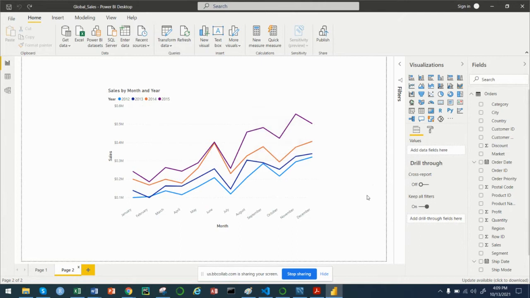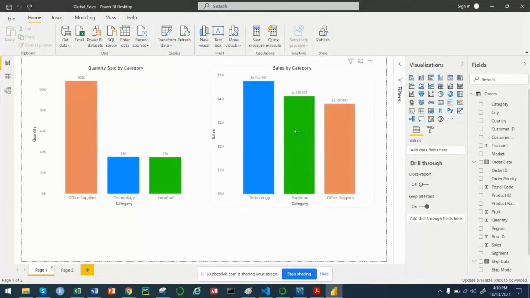Okay, so let's do this, you guys. Let's explore tables and matrices. And I'm going to show you what's the difference between tables and matrices. So for example, let's say I want to look at the sales figures, again by category, pretty much what I've done over here on this chart, sales by category, but I want to represent numbers in the form of tables and maybe even split each category further into subcategories. So how would I do that?